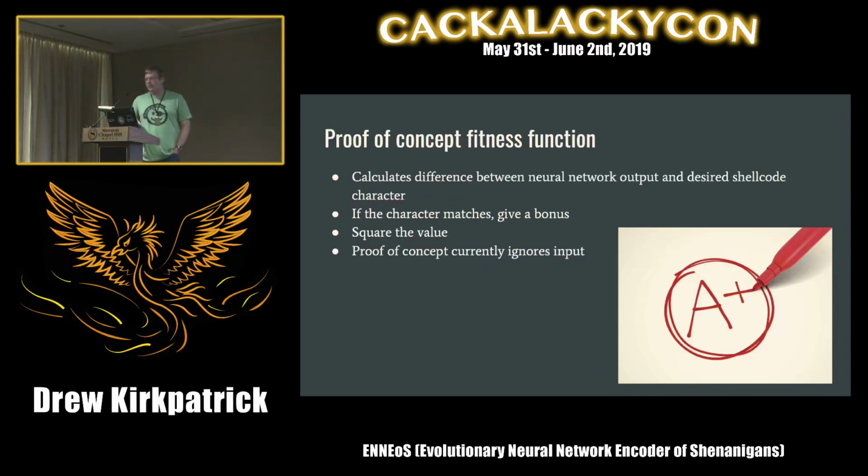So let's talk about what I currently have in the proof of concept for fitness functions. The first one, which I'm demoing today, was really just to answer the question: can I actually evolve a neural network with shellcode in it, output it, run it, and pop my shell? That's literally all my first step fitness function does. It doesn't care what the input is. All it's looking for is whether it's outputting the correct shellcode.